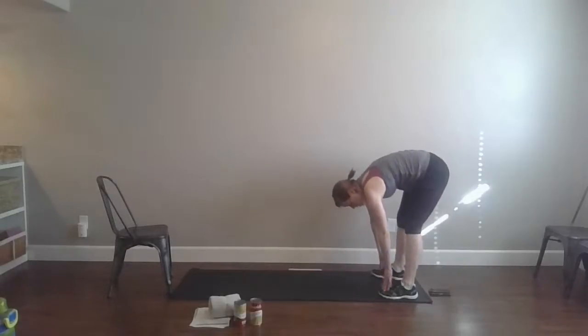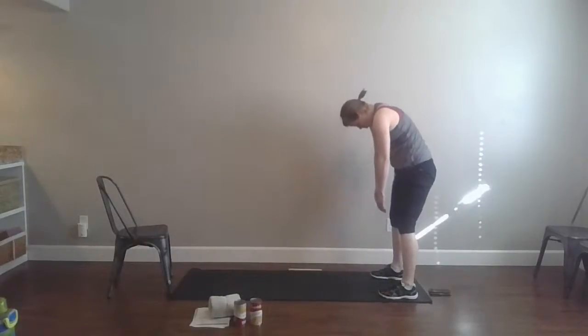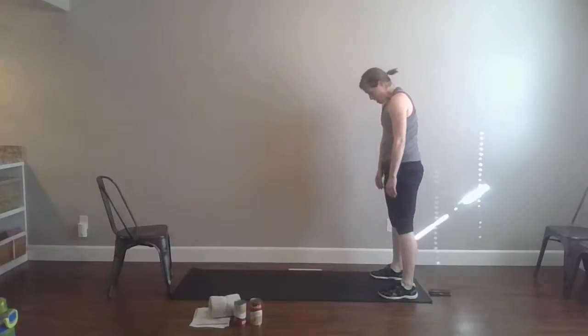Okay, we're going to stand up one vertebra at a time. Up, up, up. Keep the head dropped to the last moment. If you feel dizzy, and I do, do some jumping jacks, something with a bounce, get things even back out, equilibrium. Okay, let's do a few arms. Across, palm up. And again, if you're still feeling dizzy, or you just sit down for a moment. But again, if you try to stand up and you feel dizzy, you might want to try that trick.